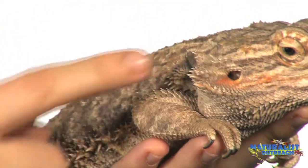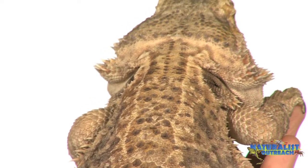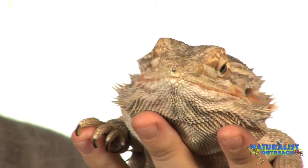Not all reptiles have the luxury of a turtle shell for keeping themselves safe. Others, like Spike, have really specialized scales that they use to defend themselves. As you can see, I'm touching Spike's scales and they're actually quite soft to the touch. However, if a predator was to come along and scare her, she does what I call the pufferfish blow. She can puff herself up full of air, make herself look bigger than life, and all of these spikes will stand out erect and become very sharp. Once she's all blown up with air, nothing's going to want to swallow her.